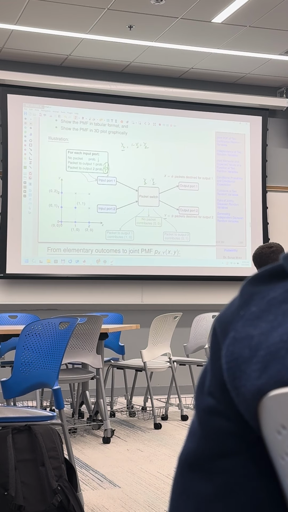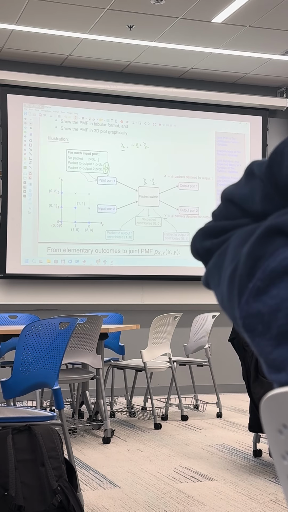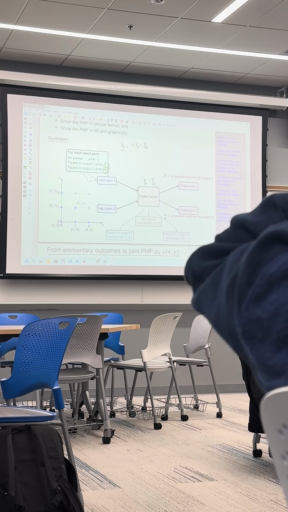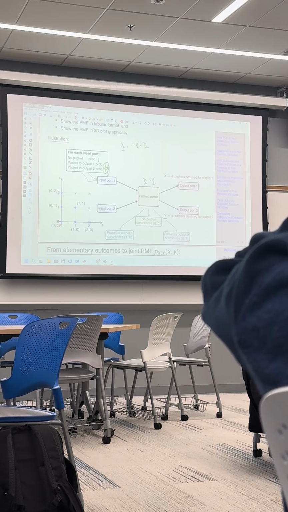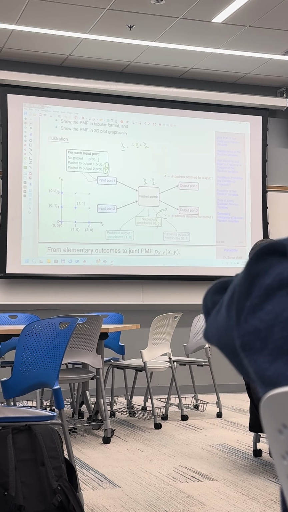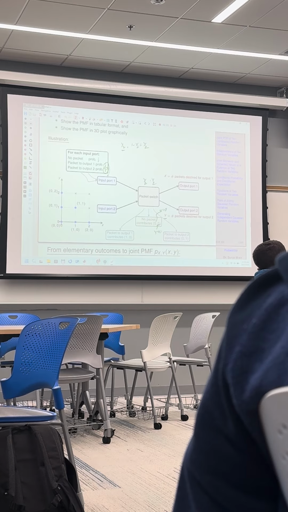So when no packet arrives in any of these input ports, therefore no packet will be in any of these output ports, that contributes x equals 0, and here y equals 0.